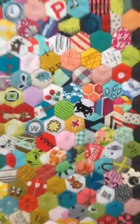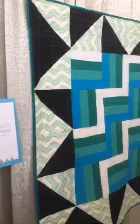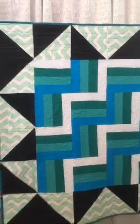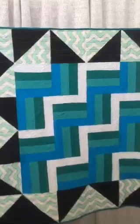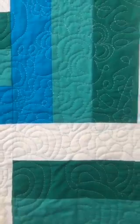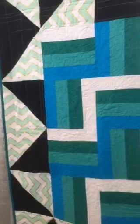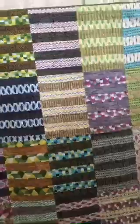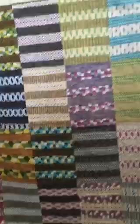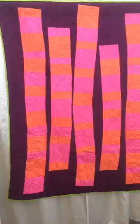That's just super cute. This one is Staircase by Ginger Connor. See, it's got that nice star as the border. And then this awesome rail fence in the middle. The quilting on this is really great. This one is Spunky Squares by Gabriella Grove. This one is a fun eye illusion.